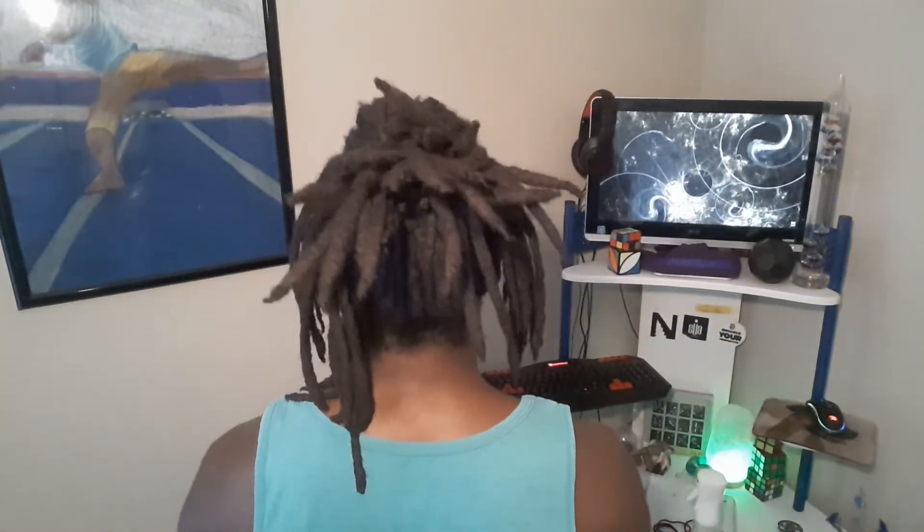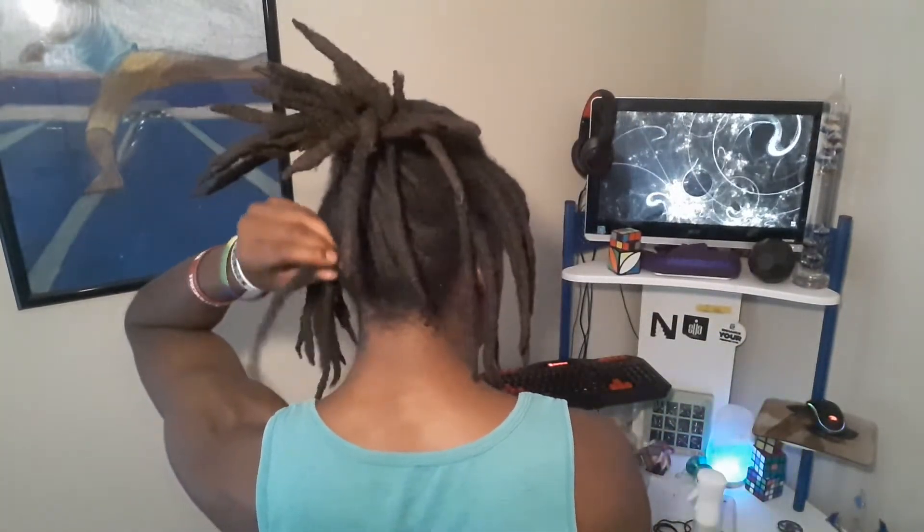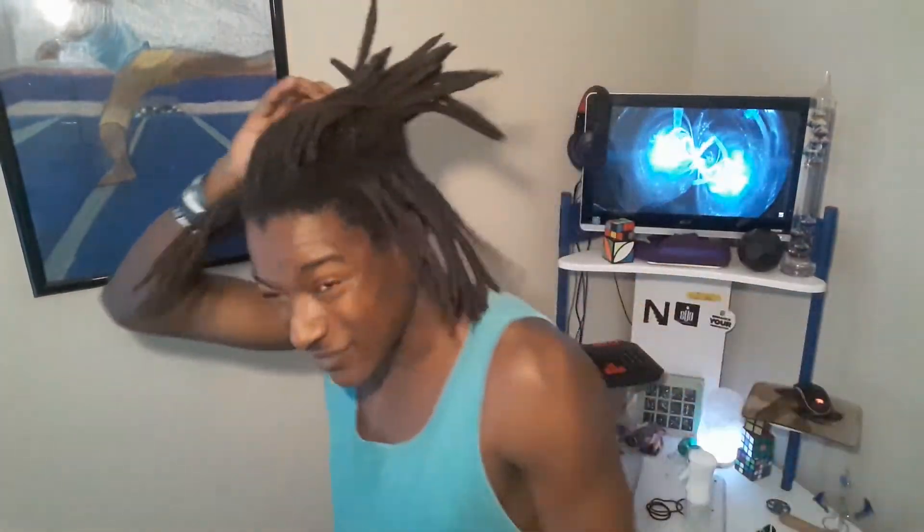The next one: what if I just tried to do a ponytail with just the top and back of my head, but not the sides — and then you get this. I haven't really looked at it all the way; maybe when I'm editing I'll be like, 'Damn, that style hits.' It does the same thing as the other style — keeps it off your forehead and the back of your neck. Again, these are different styles — they're not supposed to look good. I mean, if they look good, go try them out. I don't got a name for it — fourth one, I think.